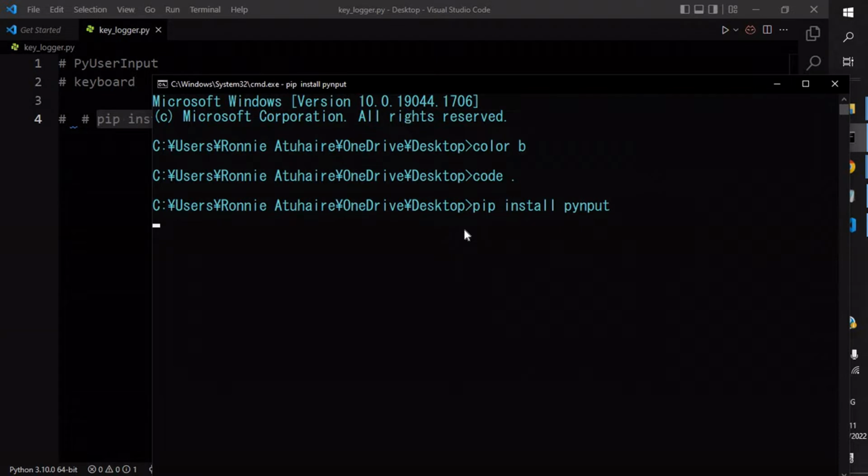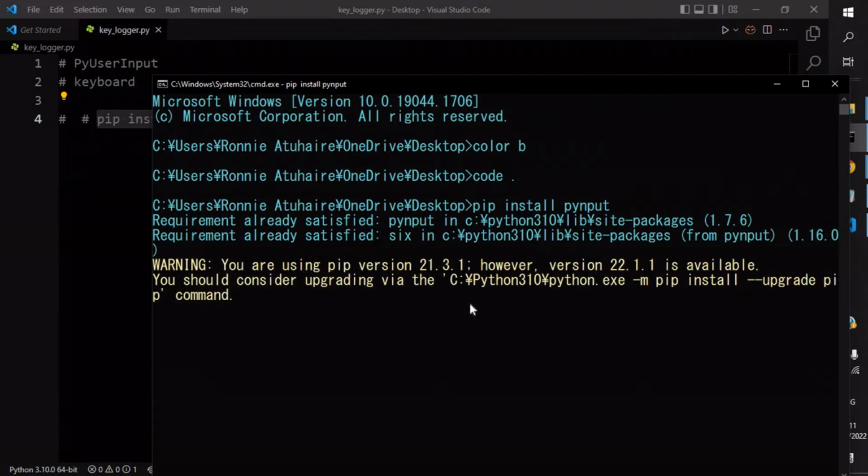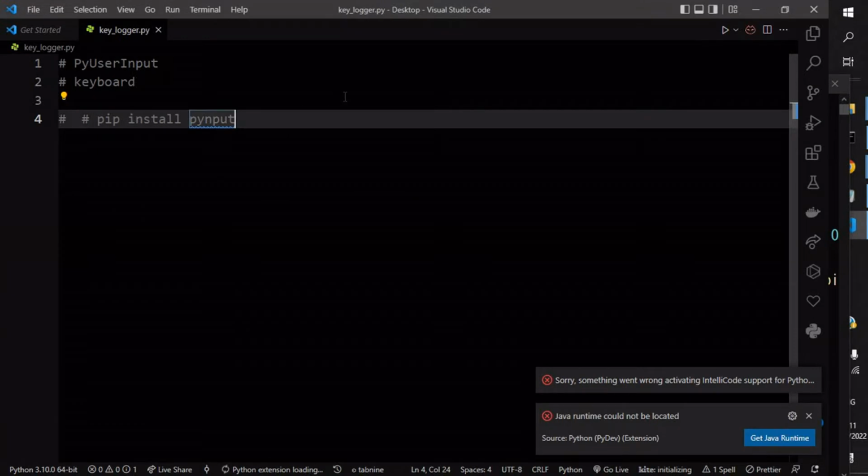And we shall also be using logging. Logging is a module that defines functions and classes that implement a flexible event logging system for applications and libraries, and we shall also log our messages in a text file with timestamps. You don't have to pip install logging, and I think we are good to go. So come back to our file.